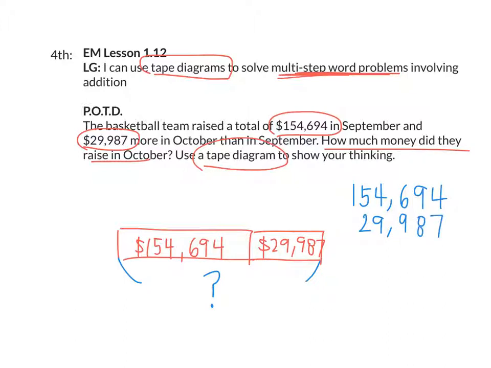29,987. This is a good time for me to let you know that yesterday in your exit tickets, almost everyone showed me that they know how to do this kind of math. However, almost everyone got something wrong. If you understand how to do this, why do you think people would get something wrong? What might have happened? Go ahead and talk to the people at your table group.